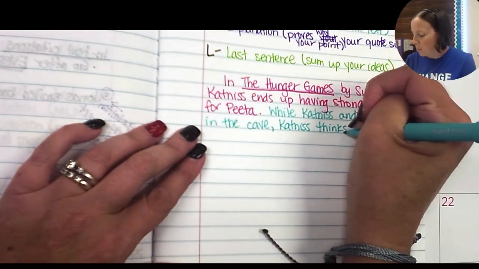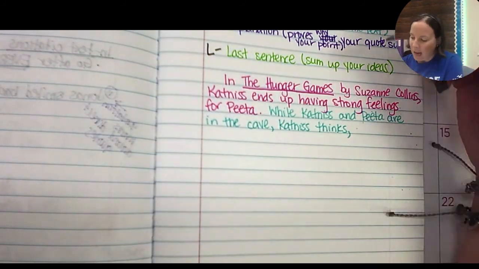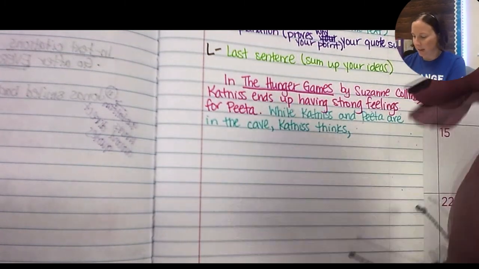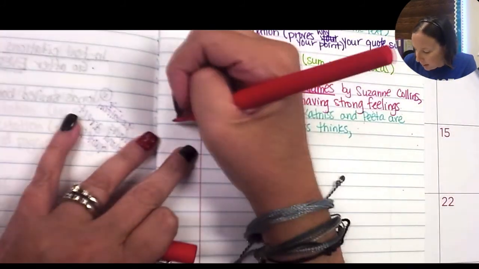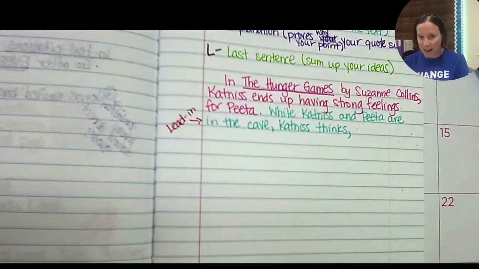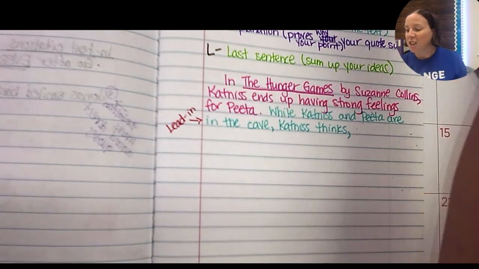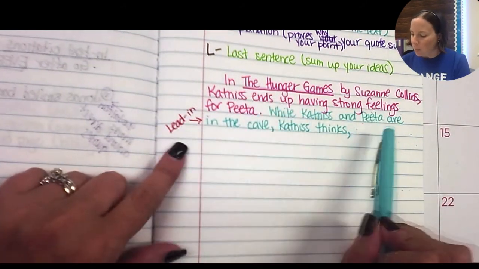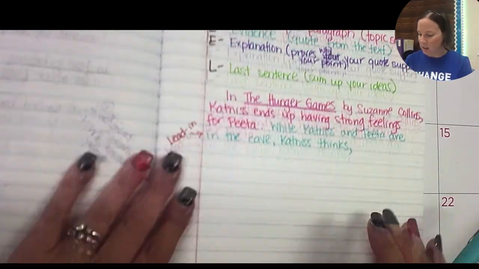Okay, so here's what you have to do first, okay? Did you notice that I did not go straight into evidence? What I just did is called a lead-in. Feel free, if you want to take some extra notes off to the side, I could write lead-in. If there's something that I say out loud that I don't write down that you feel you need in your notes, feel free to add those to your notes, okay, you guys? So before you can put evidence, which is a quote from the text, you need a lead-in.